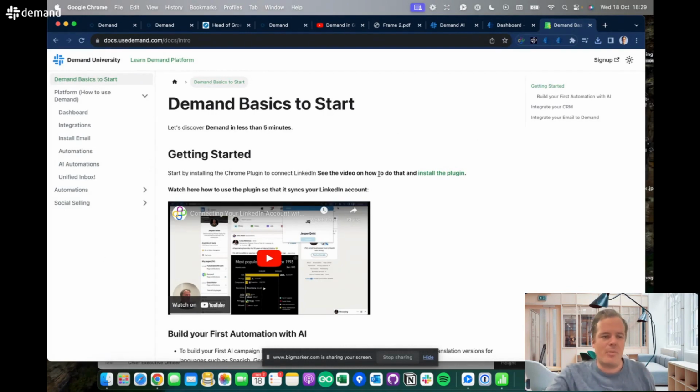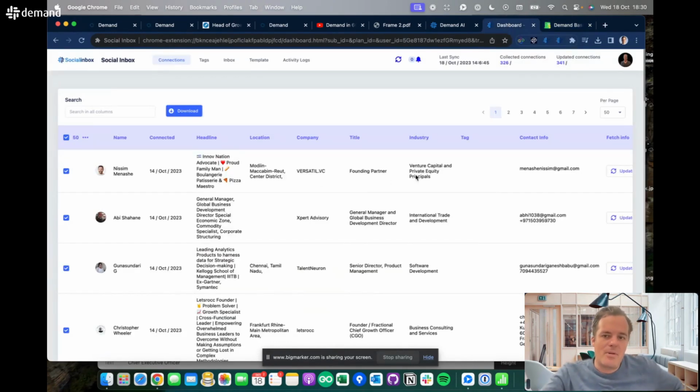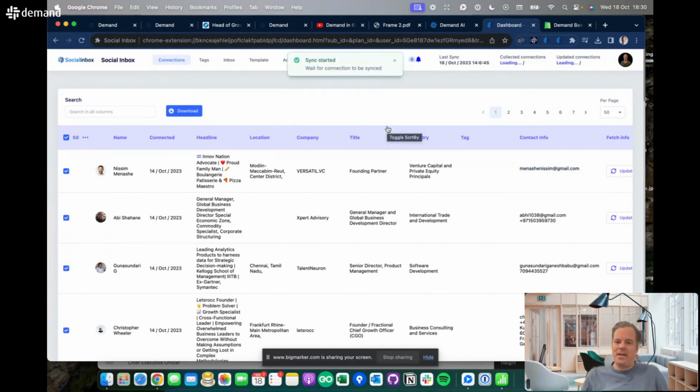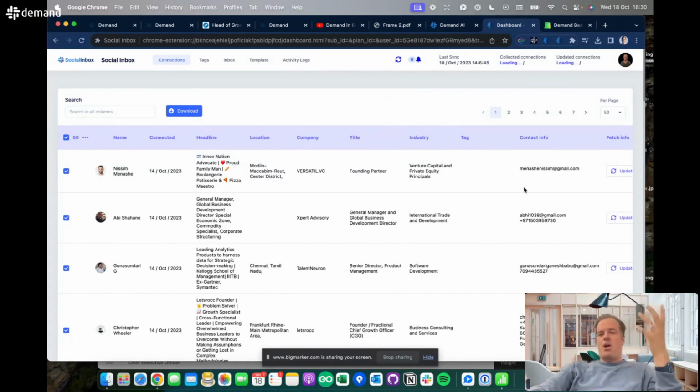So Louis asked about outbound webhooks. We don't have outbound webhooks right now, and it's not something we have planned. Can you get LinkedIn email from profiles? On demand, we are focused only on the corporate email, but with social inbox you're going to be able to, for example, see all these LinkedIn emails. So if you use those for ads, by syncing, it's going to download that from LinkedIn. You can sync about 200 to 300 people a day due to LinkedIn's limitations. So if you have 9,000 people, it's going to take a little bit of time. But if you're interested in all the private data, then with social inbox you're going to be able to obtain all that data. So I hope that answered Louis' question.